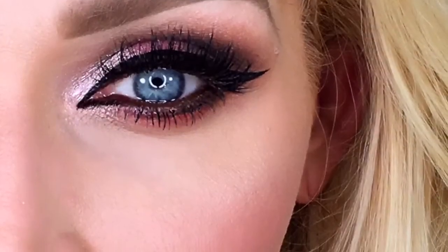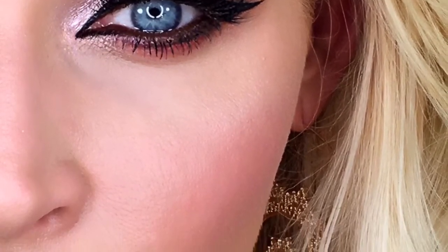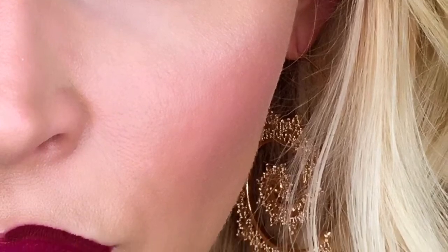That's it, guys. This is basically a full face of almost every makeup trend out there right now in a slightly more wearable version. I hope this has helped you guys to see that there are definitely ways that we can pull this off, but also that some of these trends are just not always going to be practical for everyday use. Maybe reserve some of those for your more fun evenings out. It's an amazing, fun time for makeup, so keep having fun with it.